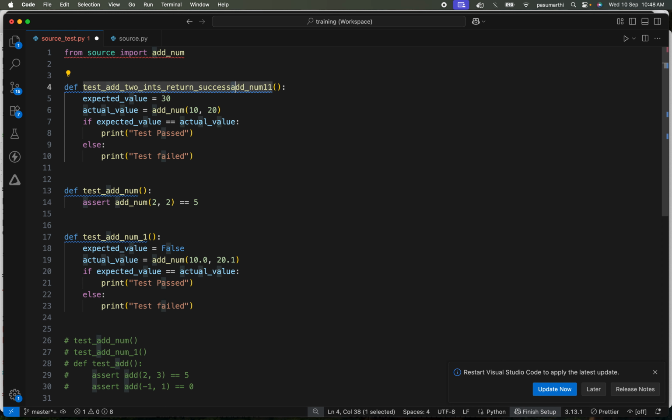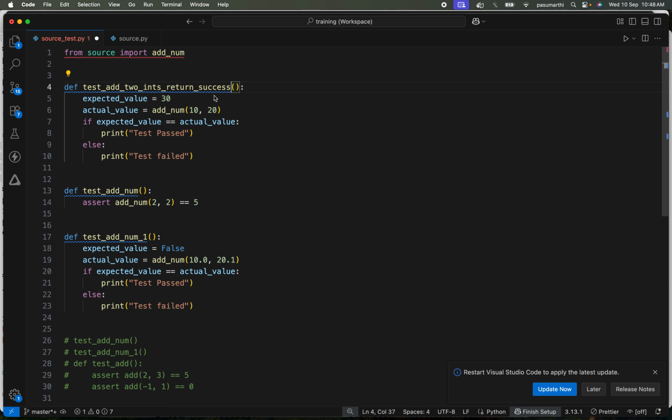The method should be like this. If you see the test case, by seeing the method name you can easily identify what the test case is. This method is for adding two numbers, both are integers, and it is going to return a success.